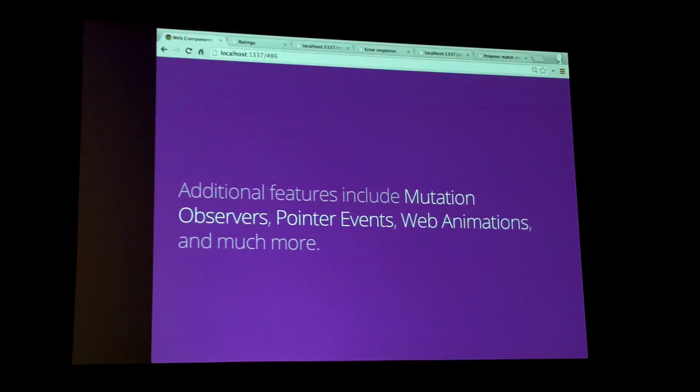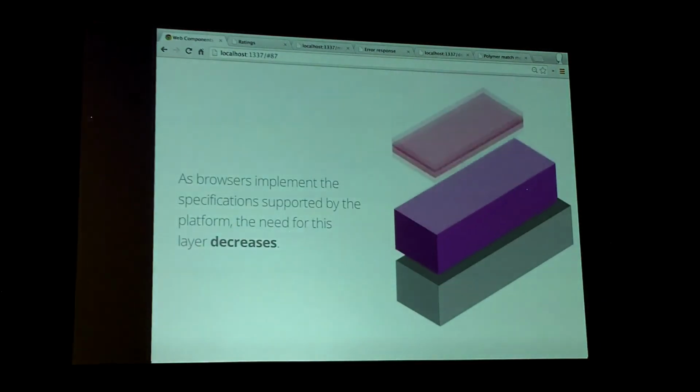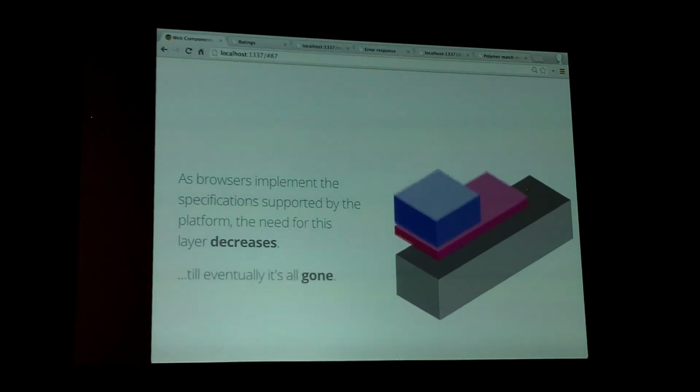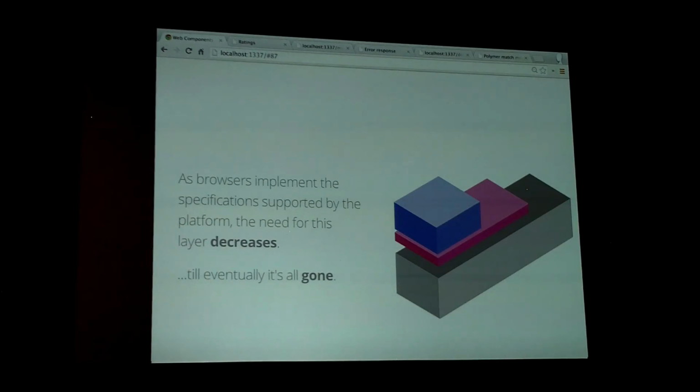Hopefully, by the time we're finished, you'll have access to things like, you probably know the jQuery animate method, right? We're working on trying to bake things like that into the platform, so you can just use them with keyframe animations to script your own animations. It's pretty cool. Our hope is that as other browsers implement these specifications, that platform layer can disappear, and Polymer itself will just keep getting smaller and smaller as time goes on.